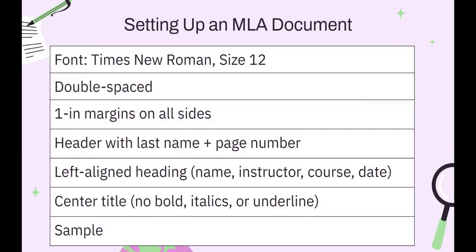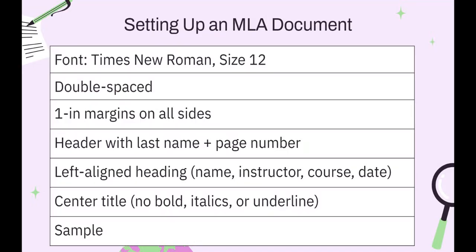Whether you choose to write your essay using Google Docs or Microsoft Word, you must set it up the same way. Start by setting your font to Times New Roman and your size to 12. Every word on this document should look the same, including your title and works cited page. Next, set your line spacing to double-spaced. This is used for every part of your essay, including the works cited page. After the spacing, ensure that your document has 1-inch margins on all sides. Most of the time, your document is already set up with these 1-inch margins, but it never hurts to double-check. Now your document is formatted correctly.